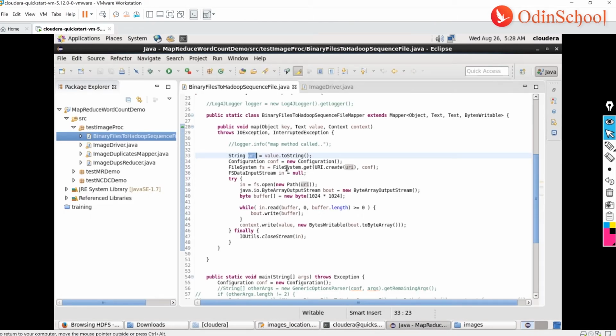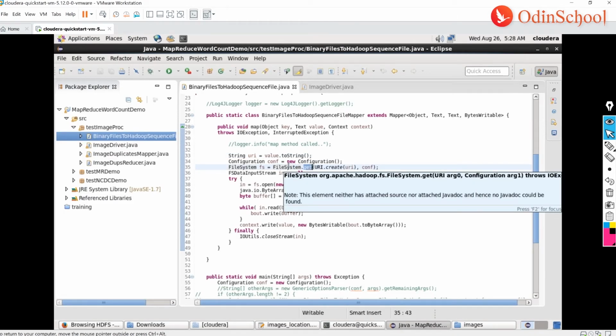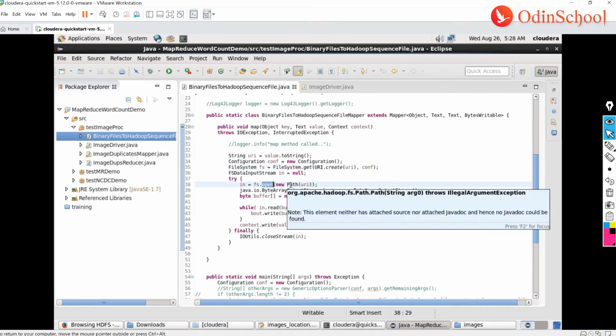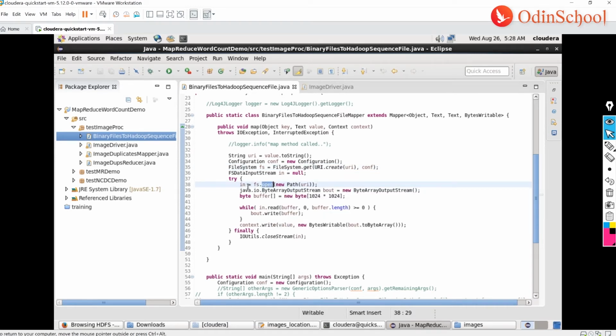So we will just get that particular file system URI, and finally in the try and catch block, we will open that particular image which is stored at the path mentioned in the image's location. We are reading that file, and finally we are simply outputting it into a 1024 cross 1024 byte array.